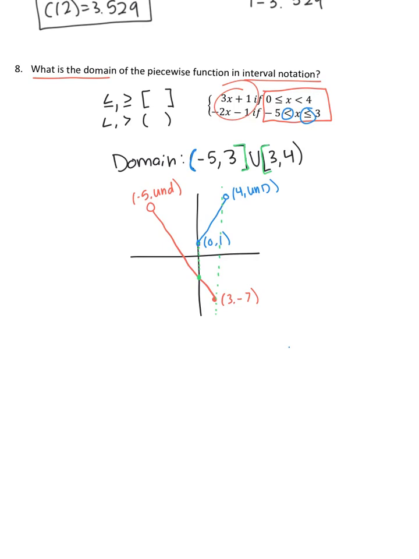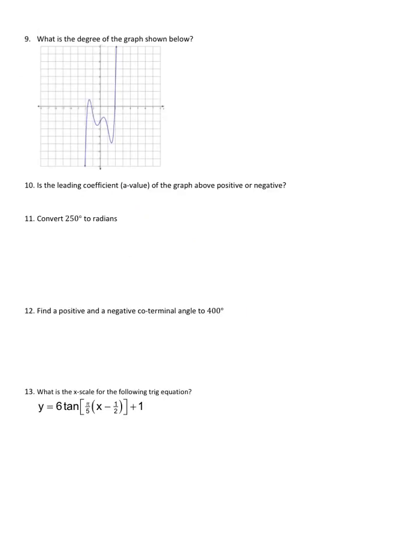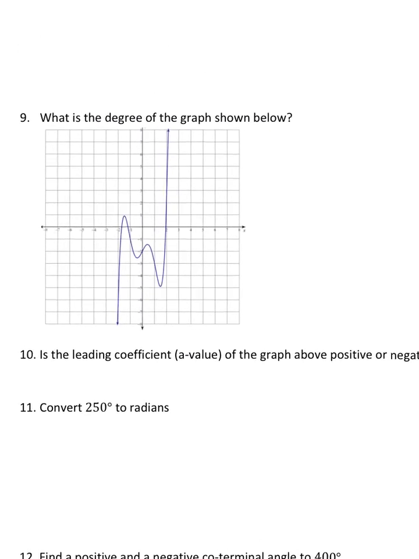And then my graph kind of jumps from 3 to 4. And at 4, you have an open circle, so that's why we have that parenthesis there around the number 4. Remember, this is multiple choice, so if you are very confused about the question, if you sketch a picture and then compare the multiple choice answers, you can say, oh, this looks right, or no, this doesn't make any sense, okay? But usually piecewise functions are going to have a union symbol in between, so look for that in your answer choice. Okay, number 9, what is the degree of the graph shown?